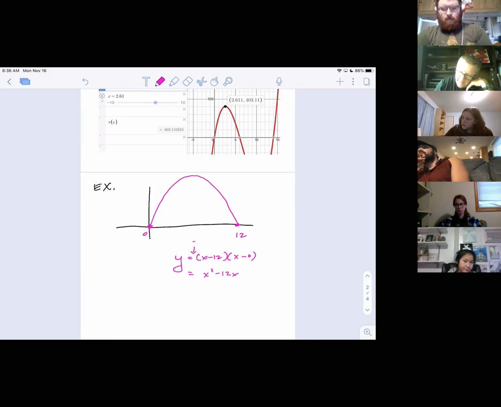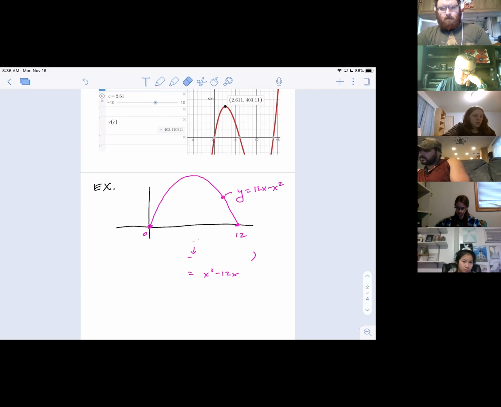And so I'm going to stick a -1 in there. You're not going to be asked this on an assignment, they're just going to tell you. They'll say something like, here's your parabola, y equals, I guess that would be 12x minus x squared. A nice way to write it. So there's the parabola. But again, that's for you future math teachers, learn how to think.